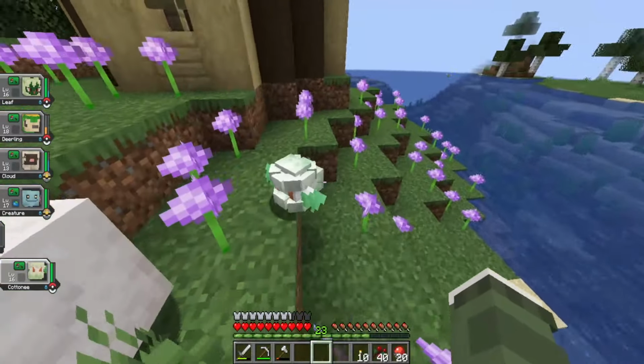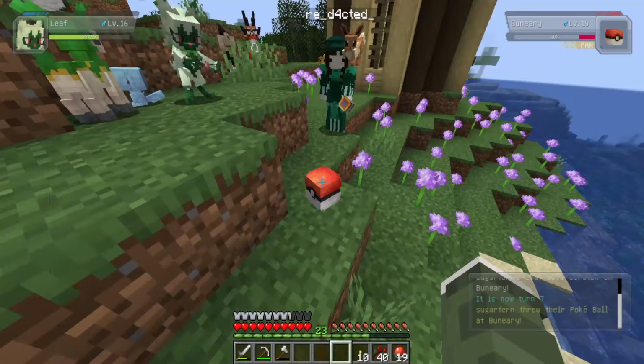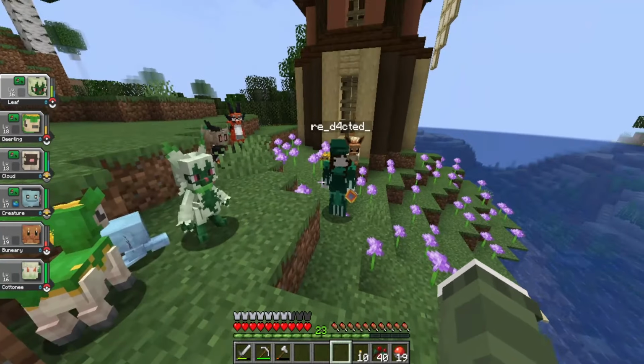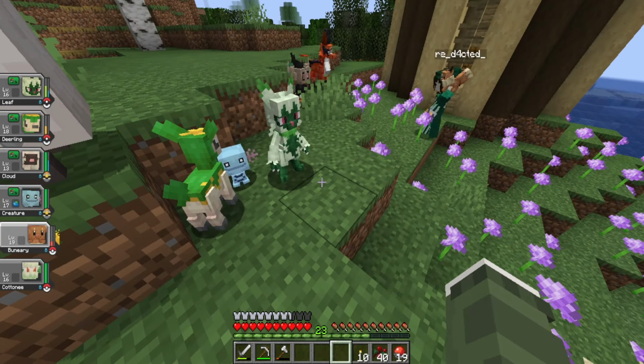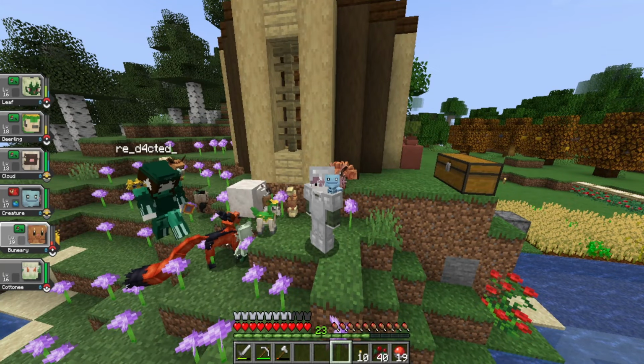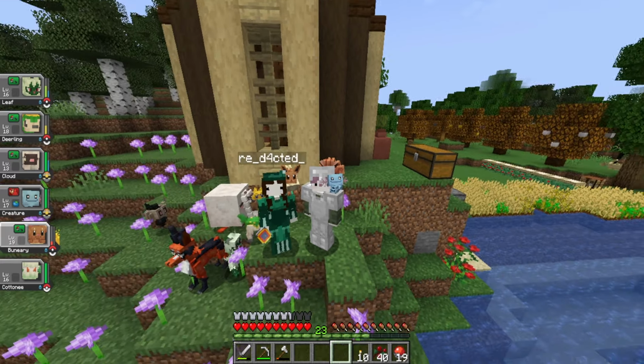Oh my goodness, they all follow you! So cute. I'm so glad you can have more than one Pokemon out at once. Oh, the Eevee can ride your shoulder! Oh! Eevee can ride my shoulder. There's so many. All our guys. Aww. It's like a weird family photo.